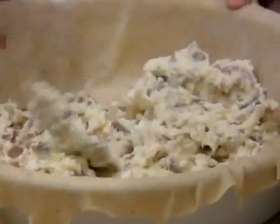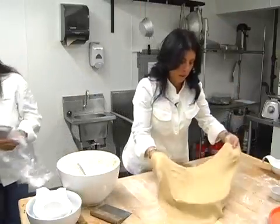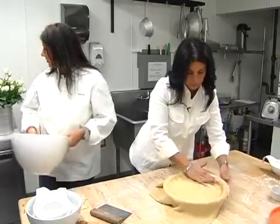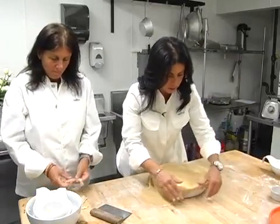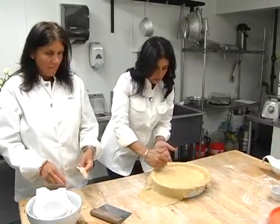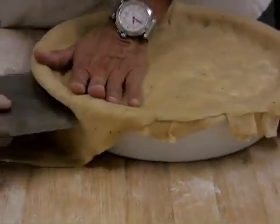Believe it or not, it looks like it's a heavy dish, but it really isn't. So I'm going to drape the top over, lay it down. Pat it down a little. And we're going to do the same thing. We're going to cut this edge off. And then we're going to fold it over. And you can use a fork to lock it in.